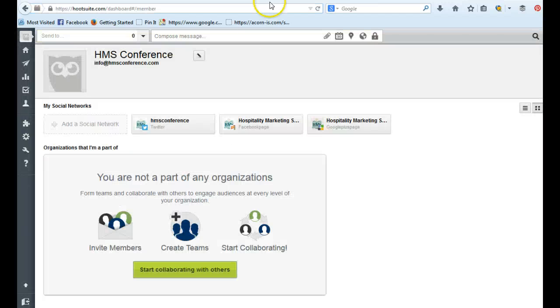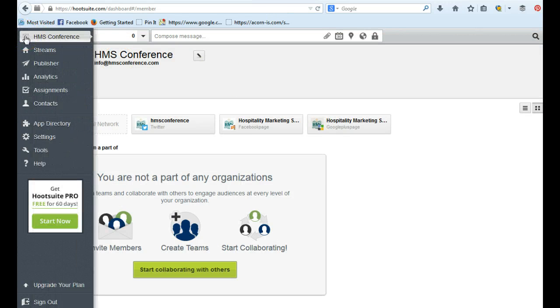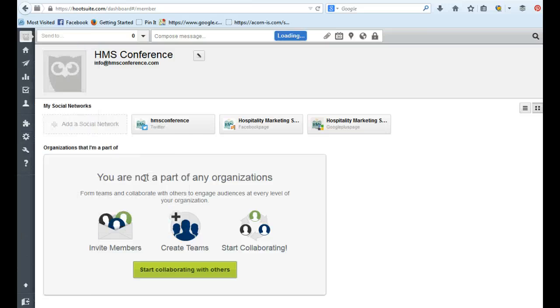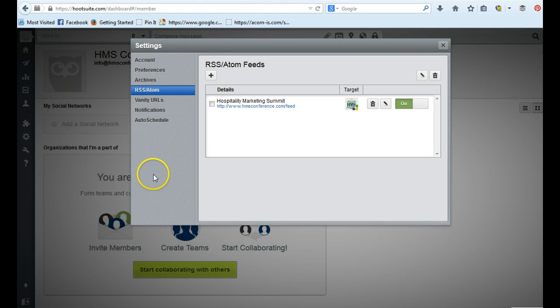So then we're going to jump back over to Hootsuite, and we're going to hover over the owl face, and then we're going to go down to settings. And when you're on settings, then you go down to RSS/Atom, and this is where we're going to add the feeds. So once you click that, you'll get a pop-up, and you can see here that I've already got Google Plus feeding. So I'm going to show you how to go ahead and do Facebook, and it's the same procedure no matter what you use. I'm not going to add Twitter.